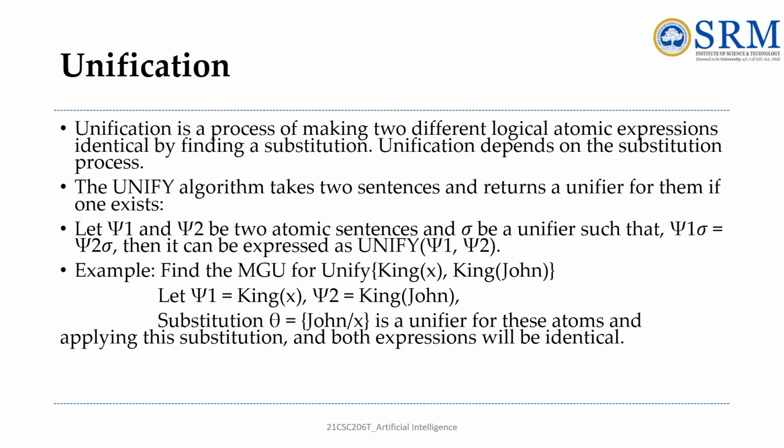Next, another concept in first order logic is unification. Unification is the process of making two logical expressions identical by finding a suitable substitution for their variables. For example, if you try to unify king of x and king of John, we find the substitution x equal to John, which makes them equal. This is called the most general unifier, that is MGU. Unification is used extensively in automated reasoning and pattern matching.